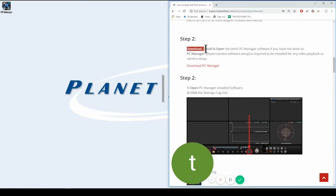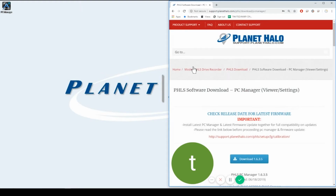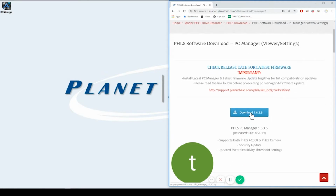Next, download and install PC Manager. Click on the link to download PC Manager. This program will let you configure the setup to add your Wi-Fi settings. Currently, our latest PC Manager is 1.6.35. Go ahead and download it.